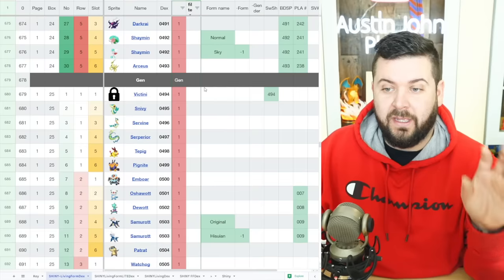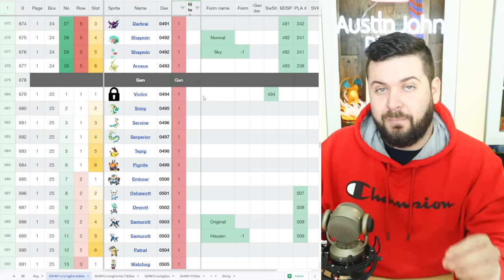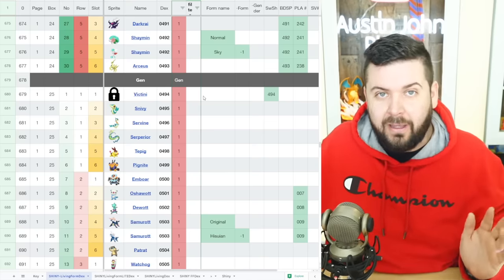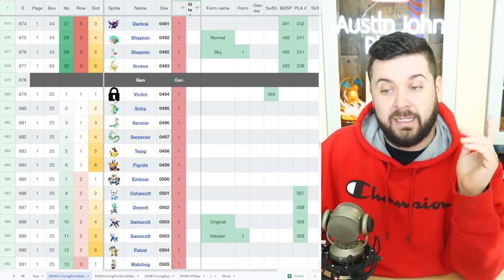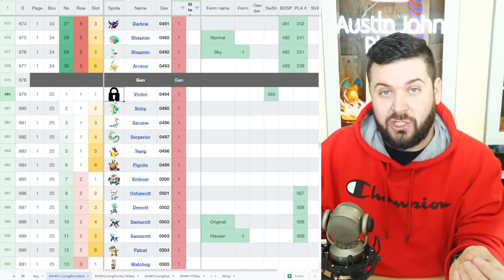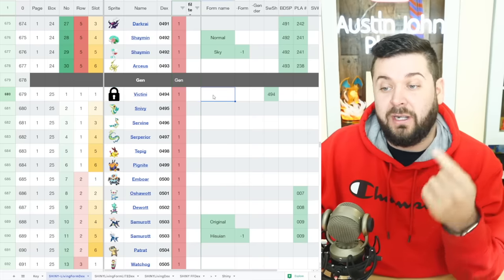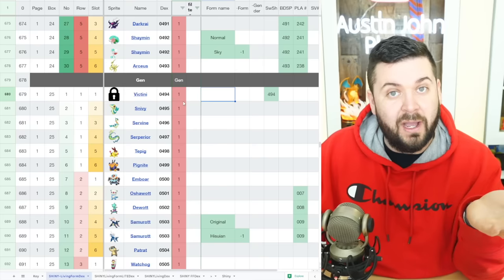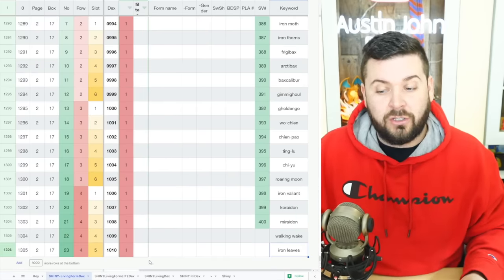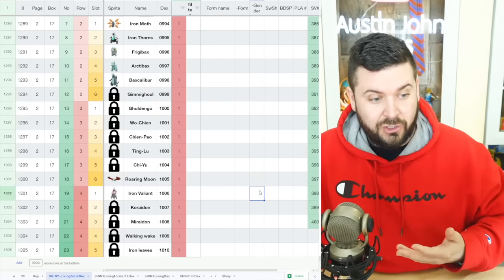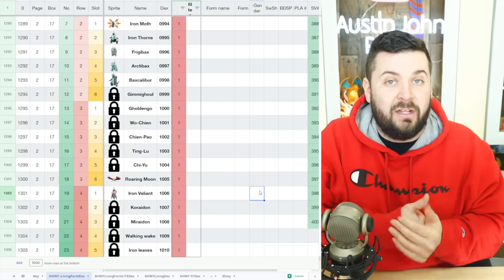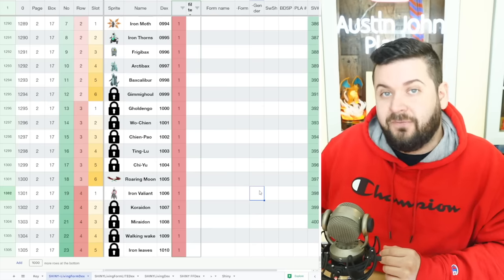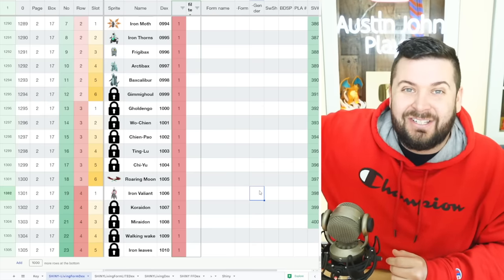However, for a little quality of life, there are some Pokemon that it is impossible by any means, including distribution events, including semi-legal hacking slash glitching through a game, like Victini, can never, ever, ever be shiny any single way. Because of that, its sprite is actually just a lock icon. But that's the only entry of the Pokemon, and I wanted to make sure that it could possibly be there. That also goes for our current Pokemon Scarlet and Violet Pokemon that are all shiny locked. And when those Pokemon become available to be shiny, I'm going to be updating it server side, and then it will appear in this Google document for you.